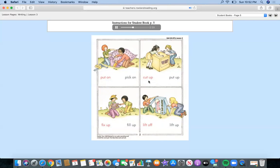Annabetta and Alf are going to cut up the TV box. Cut up. Circle the words cut up.